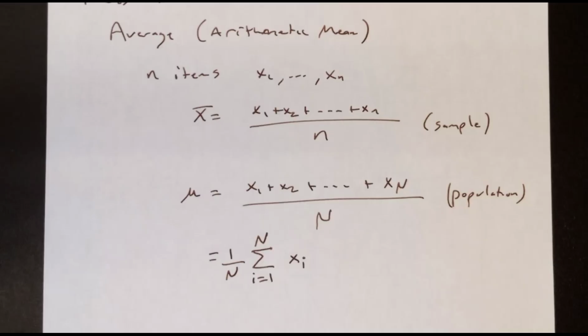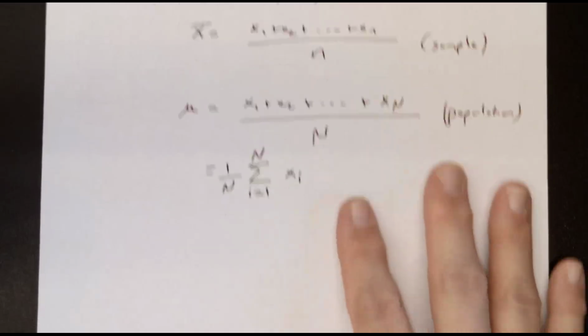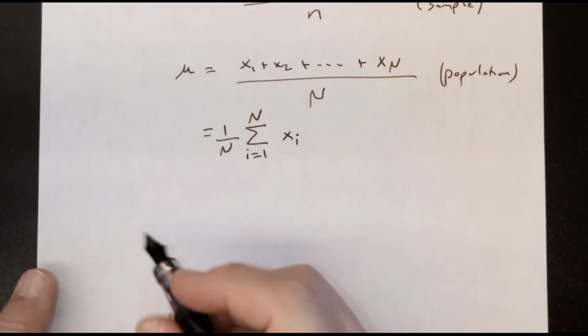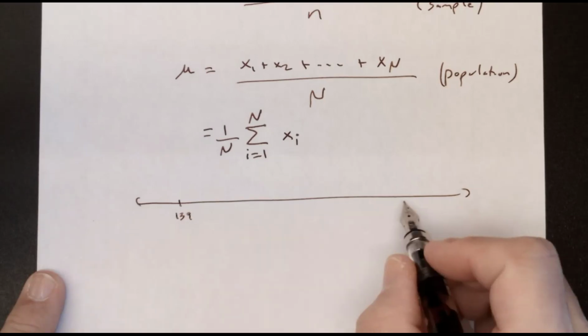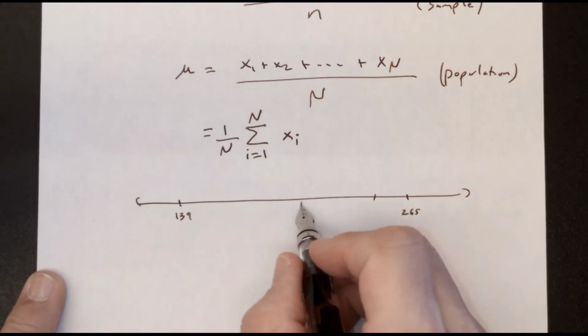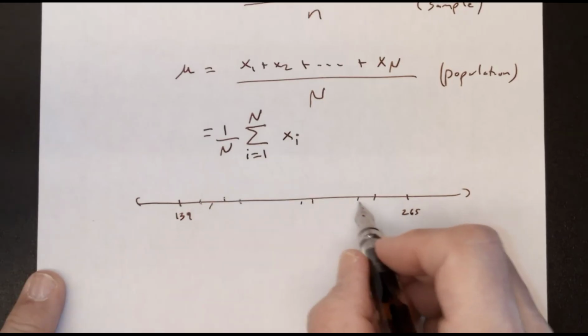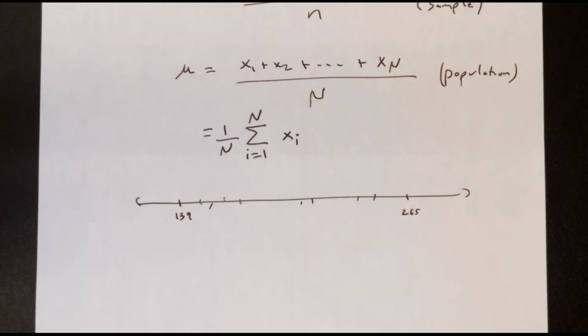Interestingly enough, there is a physical interpretation for this number. What's the average represent? Let's think of our data all on a number line, like we've done a dot plot. So I'm going to take all of our data and I'm going to put it on the number line. Now, in the example we were just looking at, all of those numbers will be between 139 and 265, and there'll be a bunch of different dots at different places until I get all 33 dots on there, right?